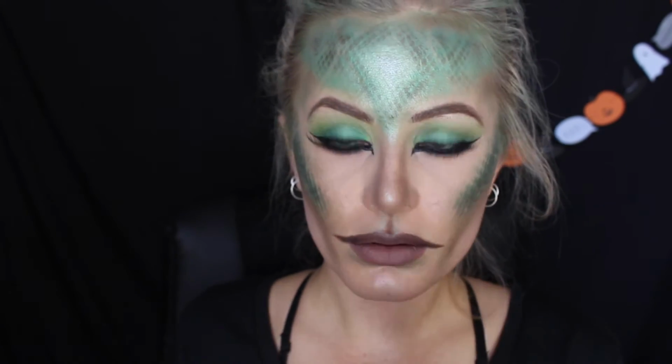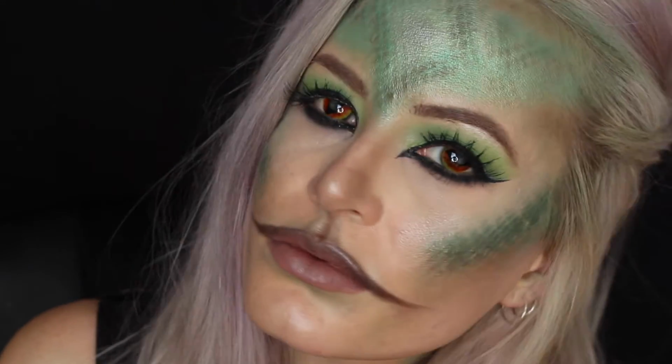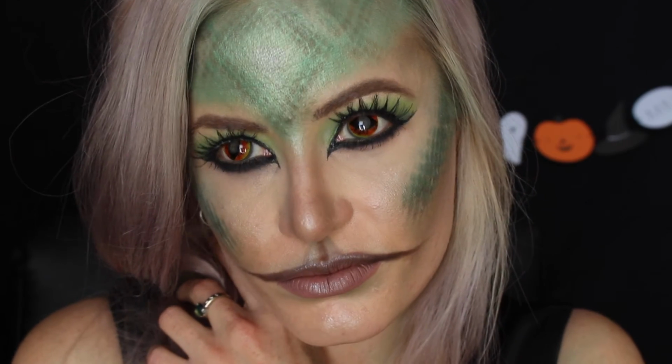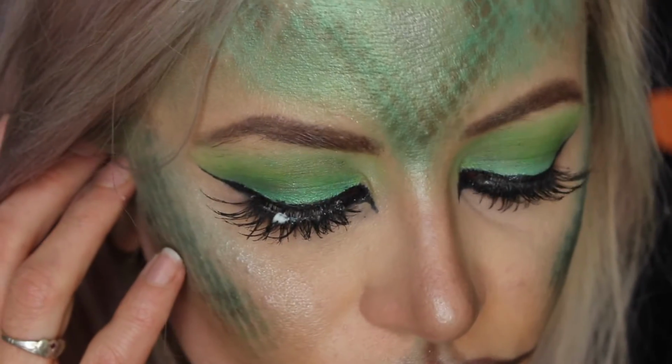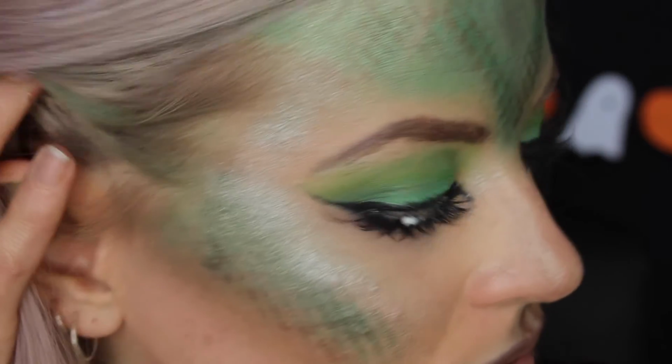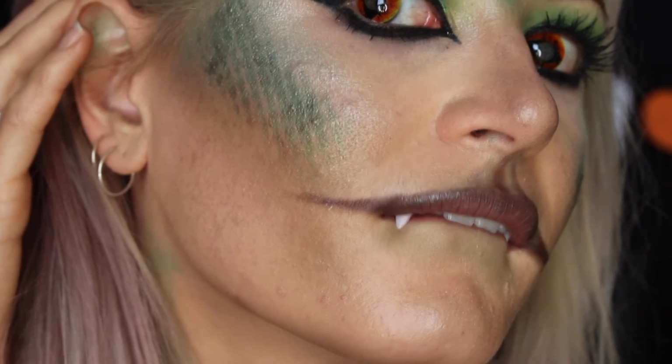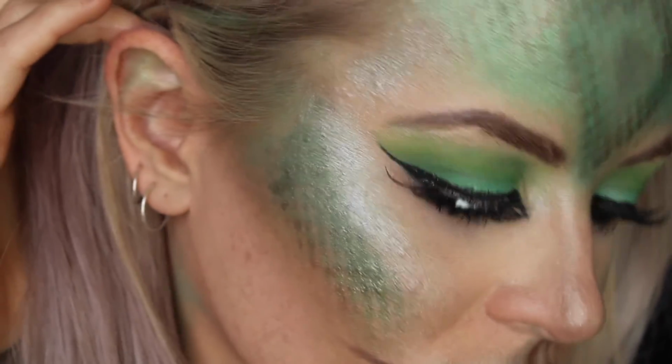And then that's it really. So this is the completed look. Chuck in some creepy contacts like I have here. I couldn't actually get mine to sit properly, they kept moving around in my eyeballs, so excuse that. And you could wear green clothes or a bodysuit or whatever you wanted really. I also chucked in some fangs. Also excuse the blob of eyelash glue that I apparently didn't want to dry.